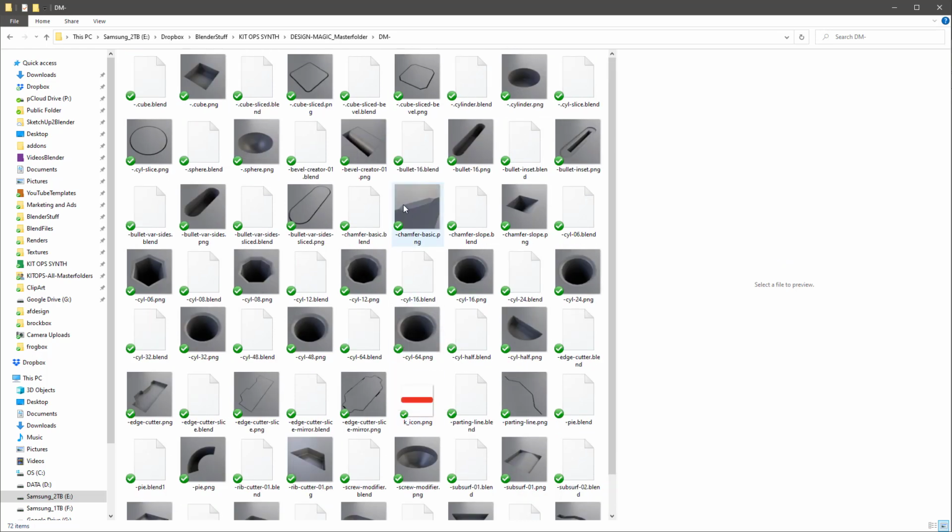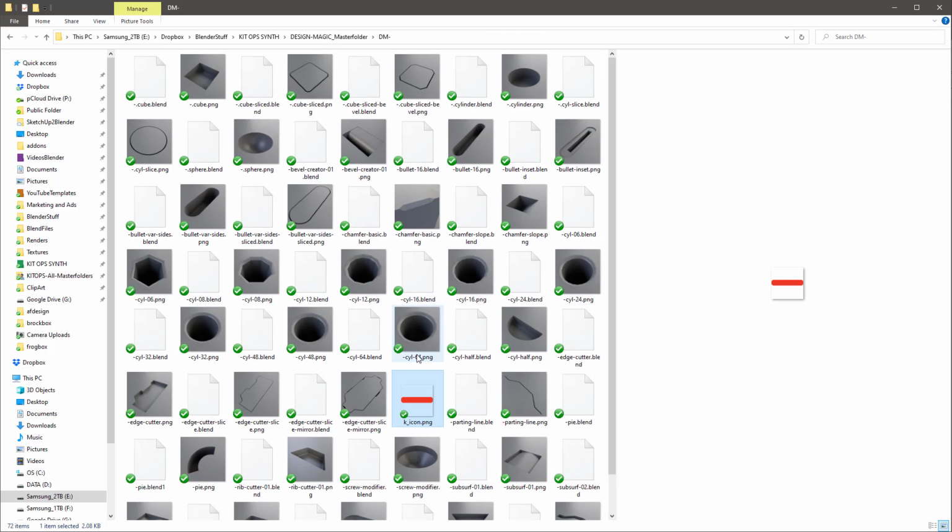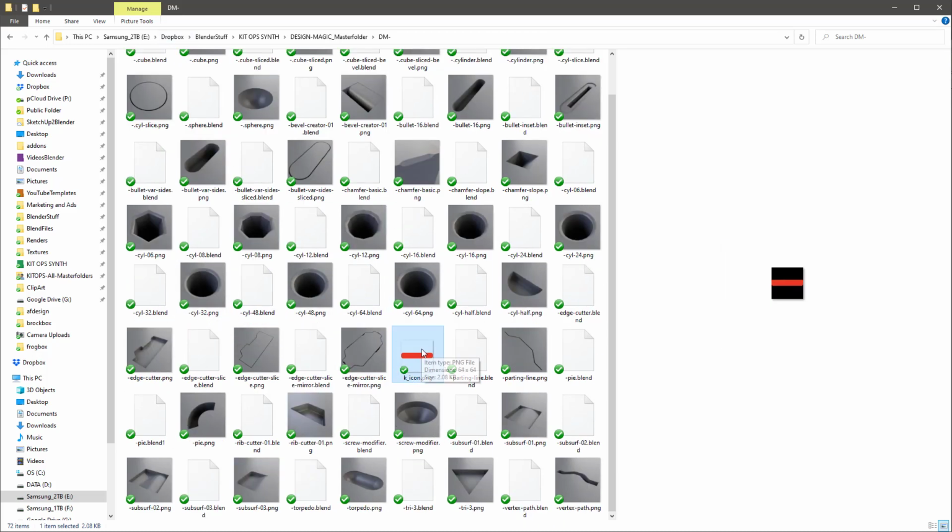And if you look through here, you'll see there is one file that looks a little bit out of place, and that's this K icon. So any PNG image that is in your K-Pack folder that is named k_icon.png will be used as the thumbnail. And if that's not there, it's going to use the very first one it finds. And this can be 256 by 256. It can be any size, and a transparent PNG, so it's a transparent area, but they don't necessarily need to be. That would be up to you.